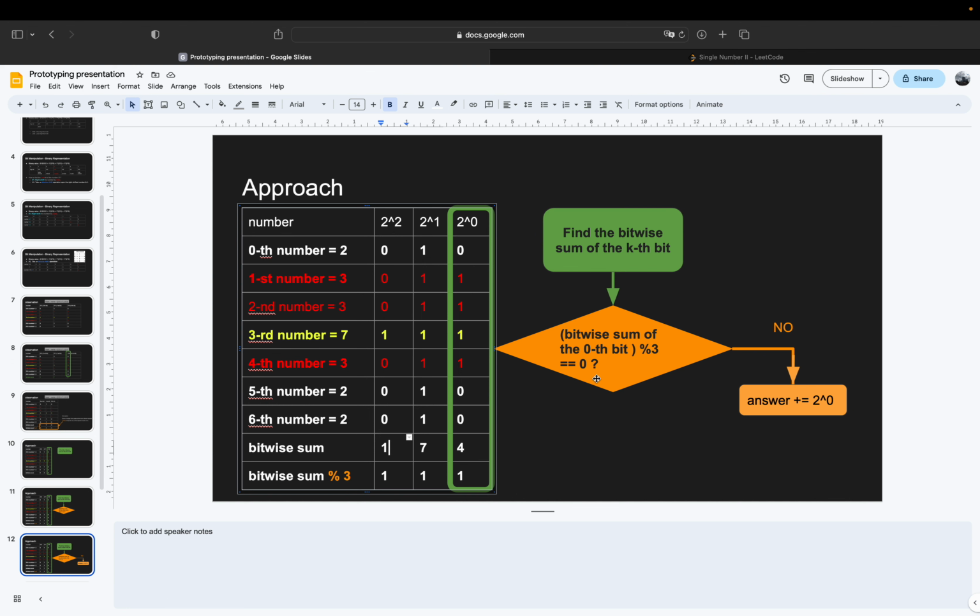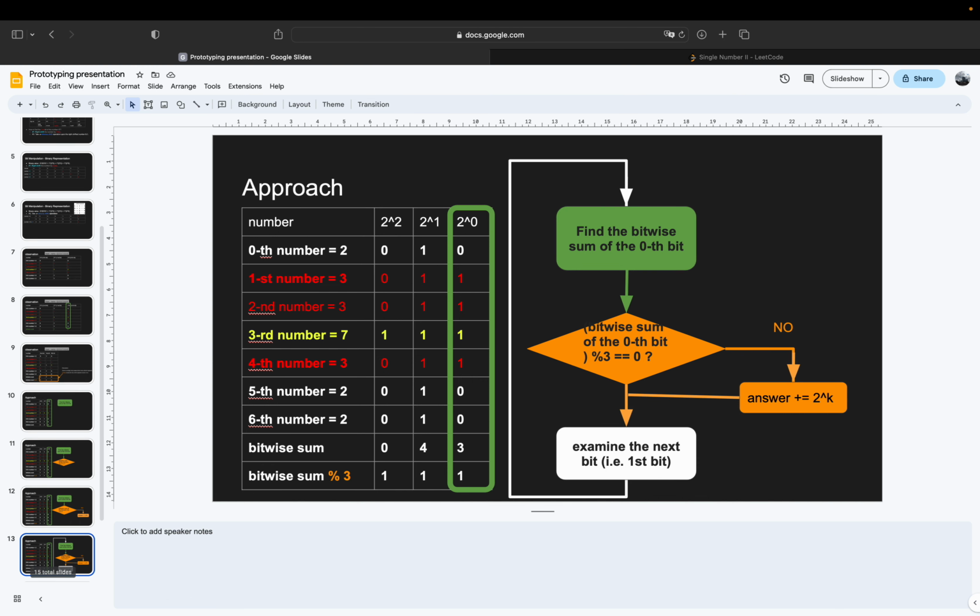So we will add it back to our answer by 2 to the power of the bit we are currently at, which is 2 to the power 0. Initially, the answer is 0, and we will add 2 to the power of 0 to the answer. We want to restore the whole number bit by bit.